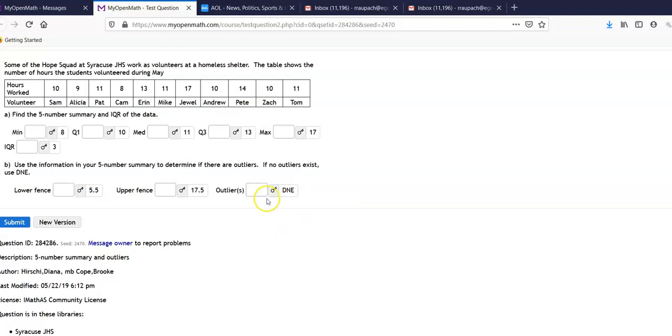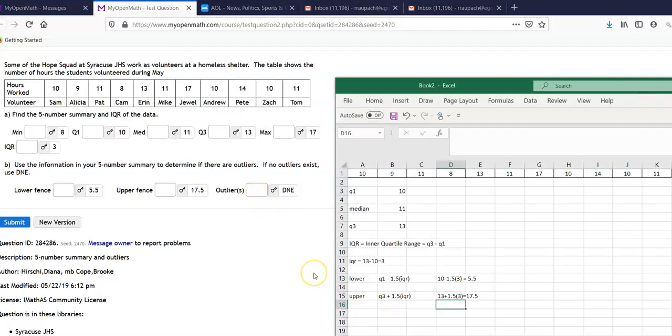And if there were outliers, you'd put them there. So in other words, if there was an 18 or a 19 or 4 or 3, you would list those outliers here and say those are outliers. In other words, then it's up to whoever is doing the analysis to determine whether they want to include the outliers in their data or not, but you at least identify them, and that's how you identify outliers. There are no outliers, so in other words, all the data is pretty consistent with each other. All right, hope that helps.